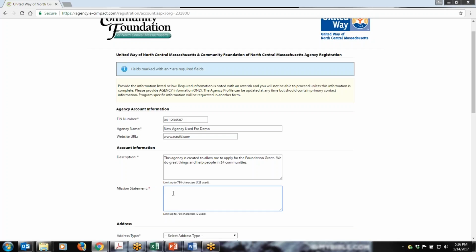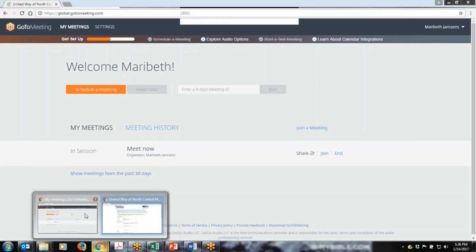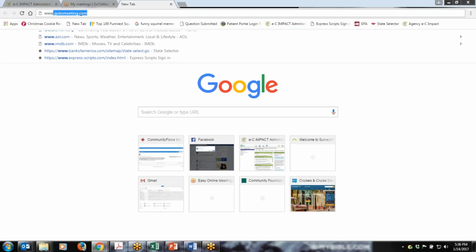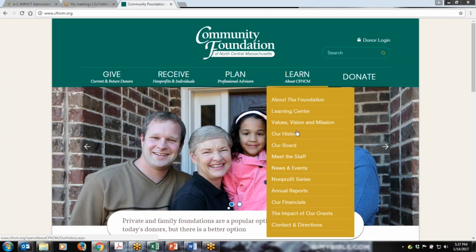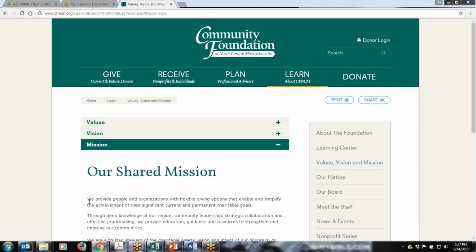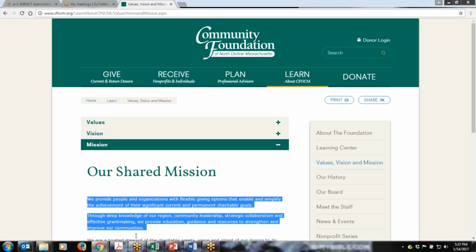For your mission statement, you can type your mission statement, or you can cut and paste your mission statement from any other site, which would obviously be your own. Let's see if I can get the foundation. I'm going to go to our mission statement, and I'm just going to cut and paste this.